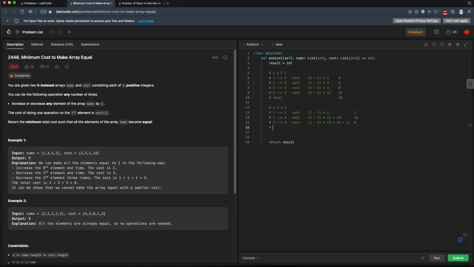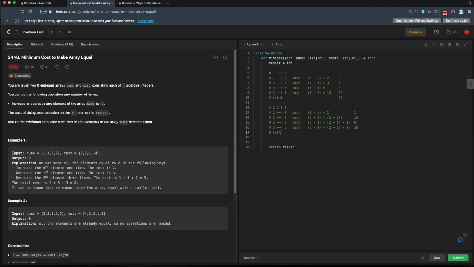And then finally to 5. We want to move our 3 to our 5. So its cost, let's see, well, we do need 5 minus 3. And we've grouped our 1, our 2, and our 3 together. So we do have this grouping, which is 2 plus 14 plus 3. Now that's going to be a much bigger number. So that's going to be 2 times 19, which is 38. Okay. And then we move 5 to 5, which we don't need to calculate.